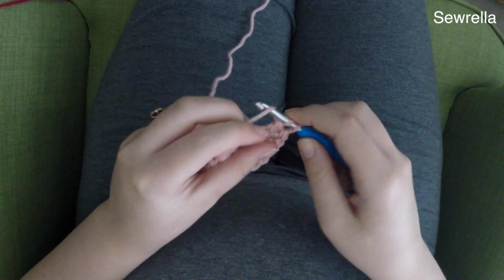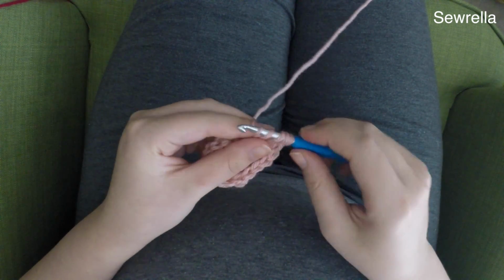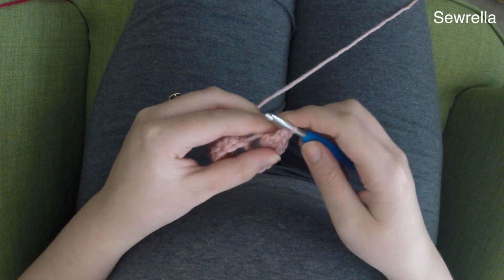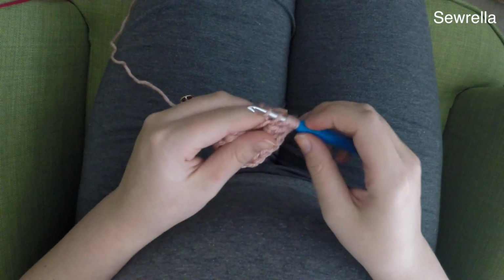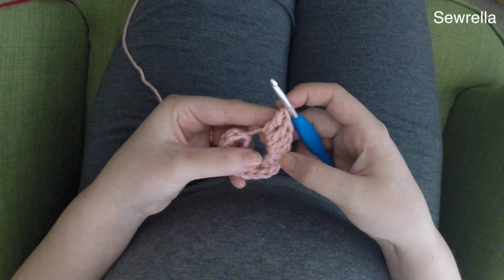If you wanted to make a medium or a large size heart, we're going to go into that in just a few moments, but really it's just going to be a matter of adding on to this first round, a second round for the medium heart, or a second and third round for the large size heart. But if you want to just make a small one, you just stop after this first round here.